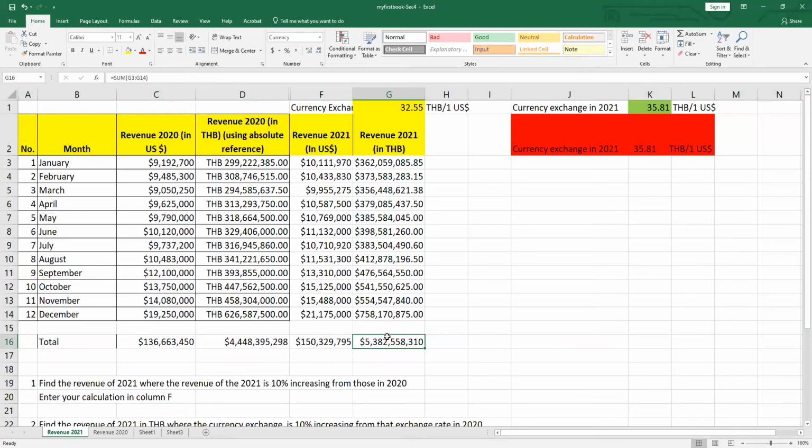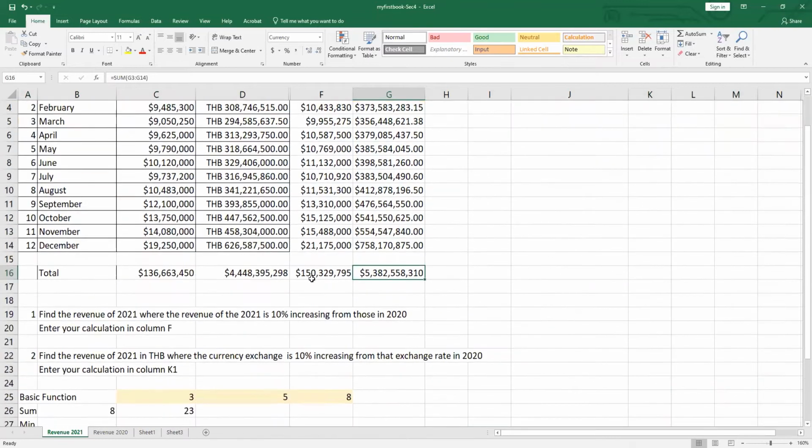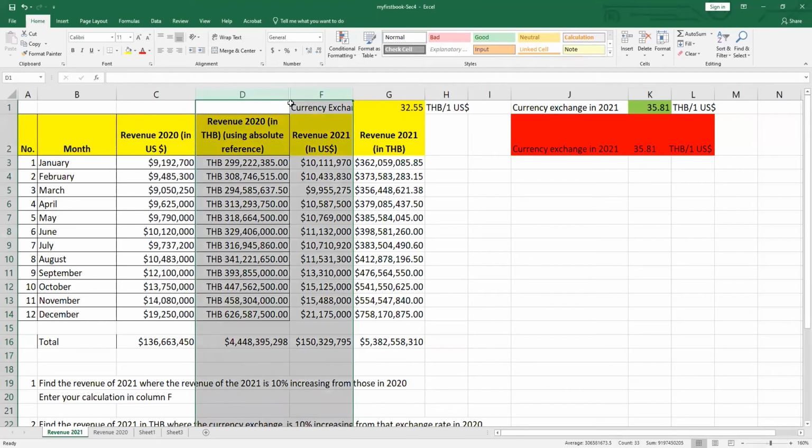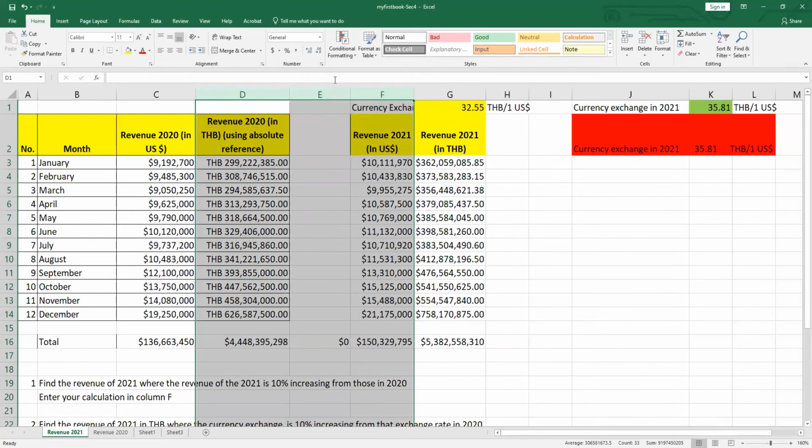Okay, so I have a question in the chat box. Thanapon asked how to reveal hidden content. In here you can see that we have column D and column F with small vertical lines in between. That means column E is hidden here. So in order to unhide the column, you choose the columns in front of and at the back of the hidden column, or you choose the rows before and after the hidden rows. Highlight them first. After that, you right click and choose unhide. This is the way to unhide.